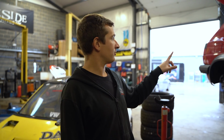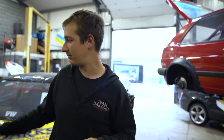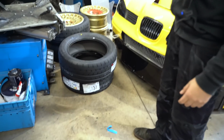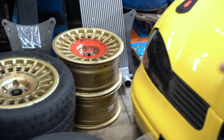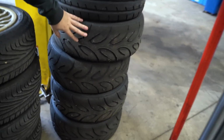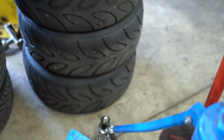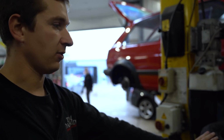So Steph's Mark II, the only other thing we've got to really do, loads of little tiny bits. I think the extinguisher's still not in there, which is not ideal, but wheels and tyres. We originally fitted all these tyres to these OZ magnesium wheels that Steph's got. I think these are rally car wheels, and they're bent, so that's not good. So we're going to have to knock the other tyres off, these Yokohama, I think these are AO50s. These are just his track tyres, not his race ones. You have to knock them off and then put these Yokohama AO52s onto them ones.